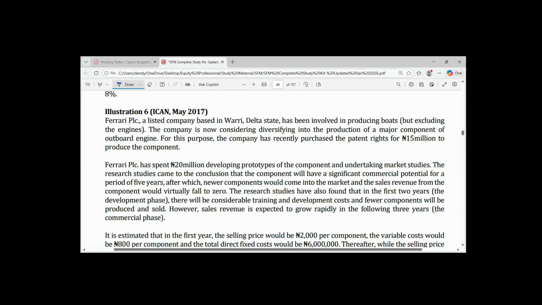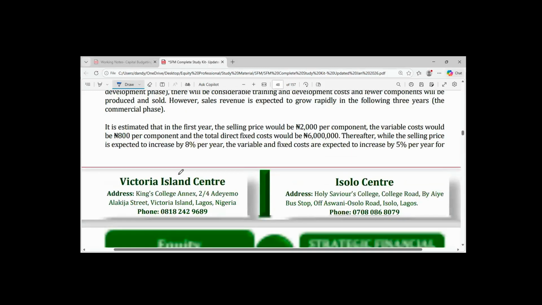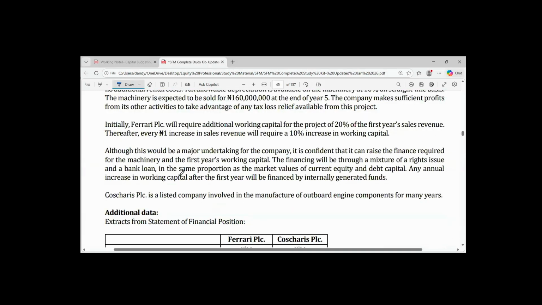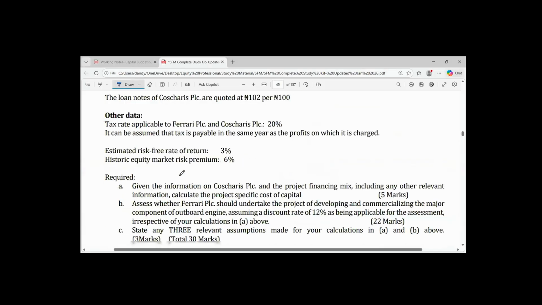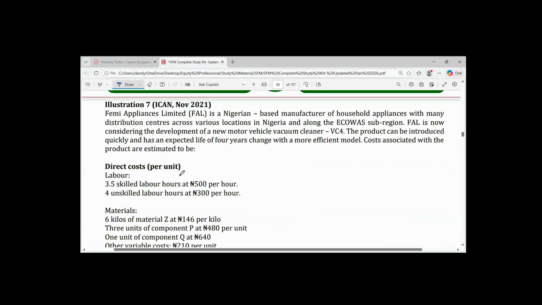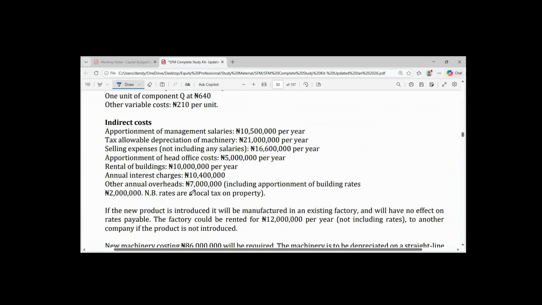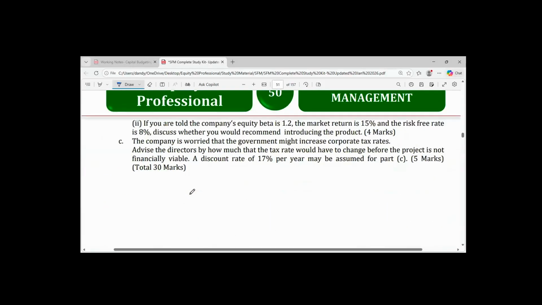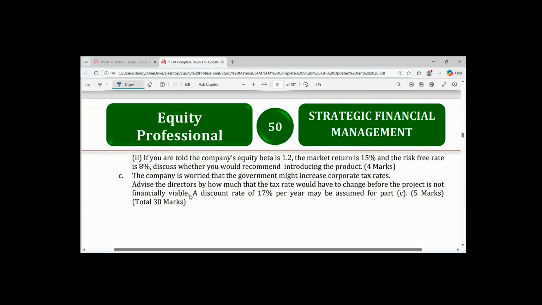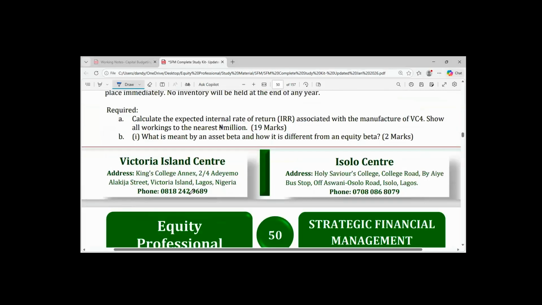So we have solved this one. Then I shared a question with you, which we also solved. Let's have this last one. This last illustration is the last question tested on capital budgeting, which relates to internal rate of return. I will need one of you to read the question for us. You start from the requirements. Quickly, within the next 1 hour, let's see how far we can go with this one.